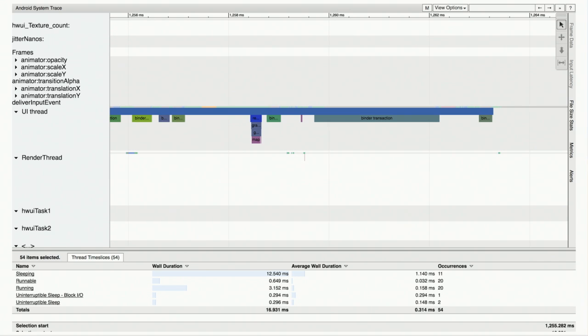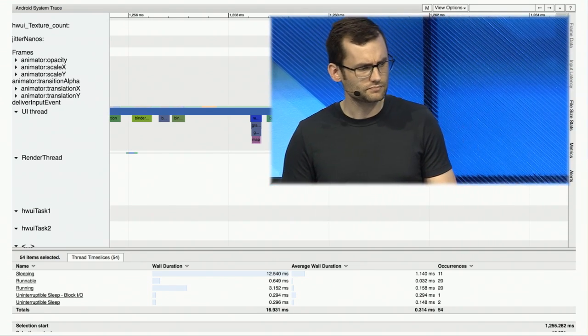Now, if I take a trace and I see that a thread is always in block I/O, then I know it's reading too much data from disk. So don't read so much data from disk. If you're sleeping where you don't expect, it probably means that your application logic is a little weird somewhere. You probably have some weird priority inversion to something, or lock contention that you didn't expect, something like that.